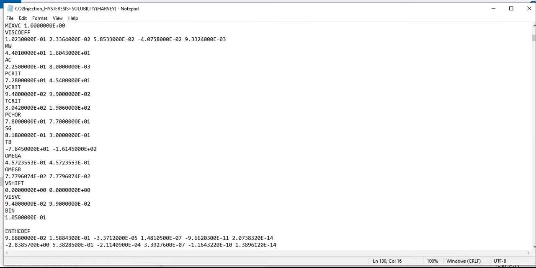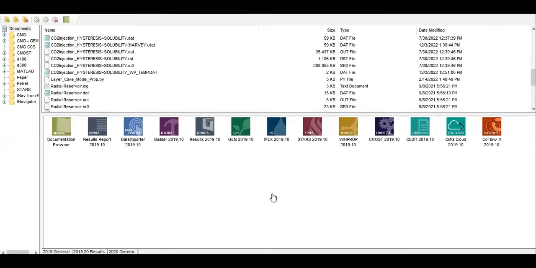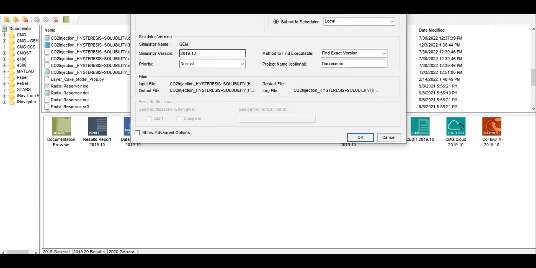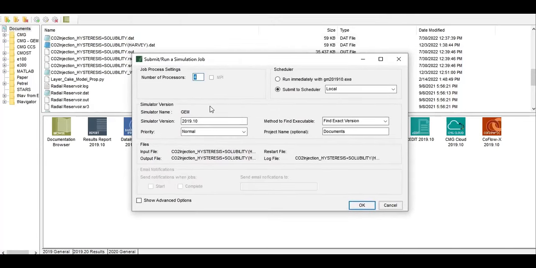Okay, so I'm going to run this in the gem. I just drag it and then drop it to gem. Submit, run the simulation job, number of processors 4.